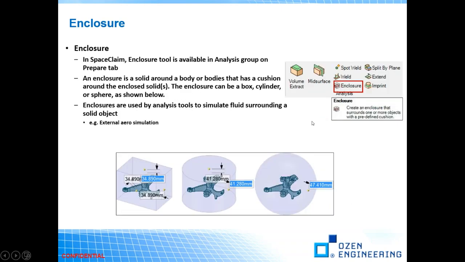On the other hand, if you have external fluid analysis, Spaceclaim can give you exactly the same thing externally. So let's say you have a car or airplane that you want to study the aerodynamics or the fluid flow on the external surface, you need to define an external domain. You can do that with the enclosure, and with the enclosure, you can create different shapes and sizes, up to you, and then again save this body. You can remove the solid, and then you can take that to do your fluid analysis.